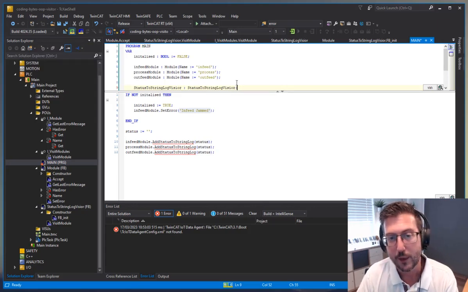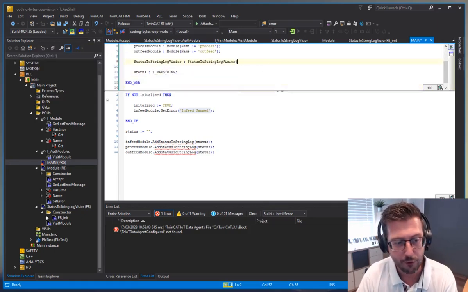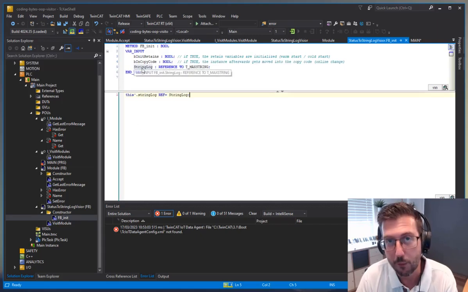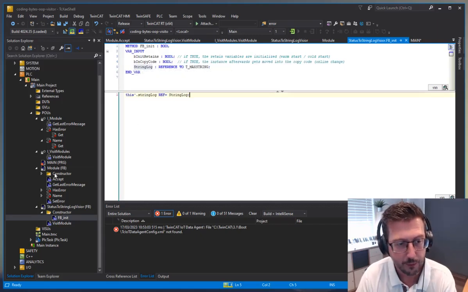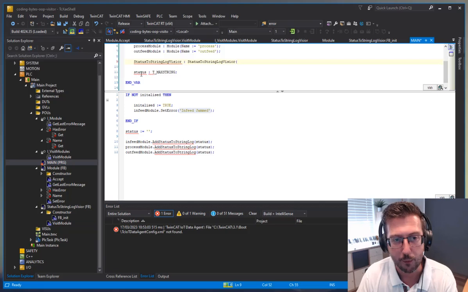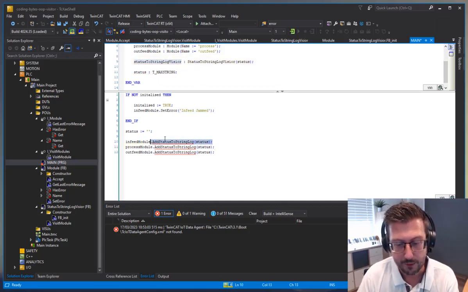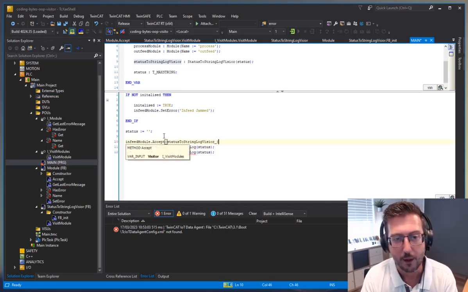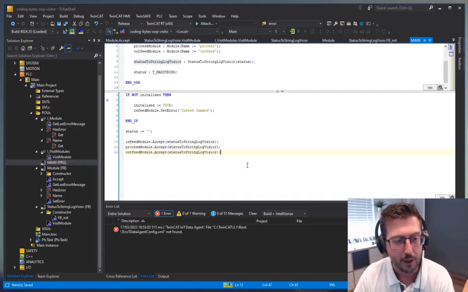And remember, we have to provide it when we construct it. We need to provide it where we want the string to be placed. So just back in main, we want to write it into status. That's where we're going to write it. Got lowercase. Nice. Now, instead of doing all of these, what we do is we say dot accept our visitor. That's it. And we'll just copy and paste that instead. Done. And done. Save.